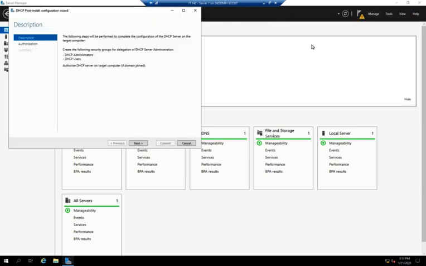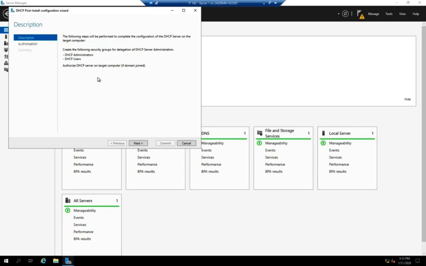So we're going to complete our DHCP configuration. And there's a couple of things that it's going to require. And this will automate this process a little bit for you. We'll use the DHCP tool for later configuration. And you can do this outside of this tool, but this just simplifies your life. So this is going to create a couple of new groups, DHCP Administrators, DHCP Users. Okay, that's fine. It's also going to authorize DHCP server on the target computer if domain joined.